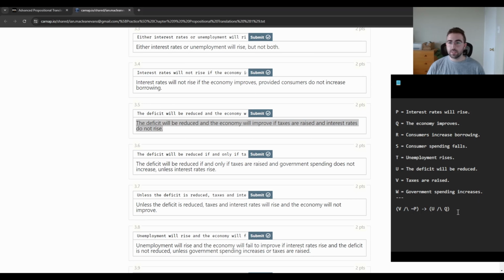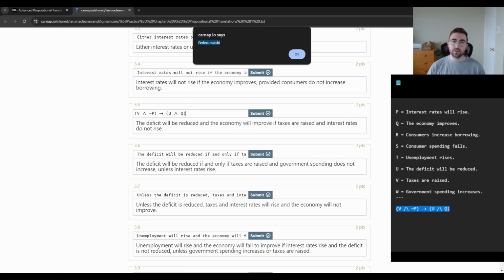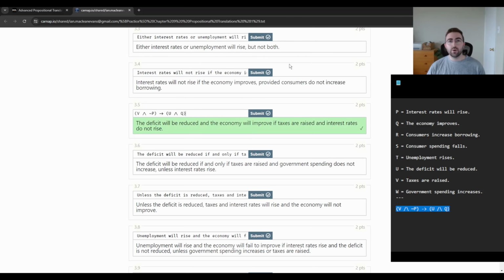And there you go. You can see that this is a nice completed translation. So let's try that out. And you can see we get another perfect match. Okay, so I hope that's enough practice with translations for you to be able to complete the relevant problem set in Chapter 9. And now I'll show you a few more derived rules that are going to be extremely important and helpful for the problem sets in the chapter.